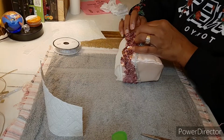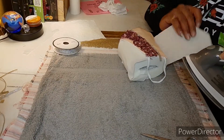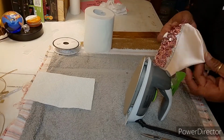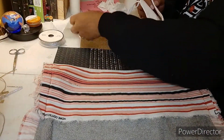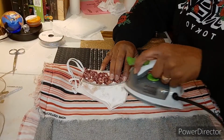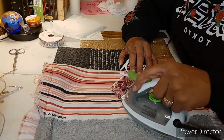Right here, I will be sewing, not sewing, I'm sorry. Right here is where I'll be ironing on the trim, right up underneath of the sequin trim. And this time I made sure I did not put the iron on top of the sequins. And this is what we have. Once I was finished with all of my masks, I just smoothed them out real lightly with the iron to give them that fresh, crisp look.